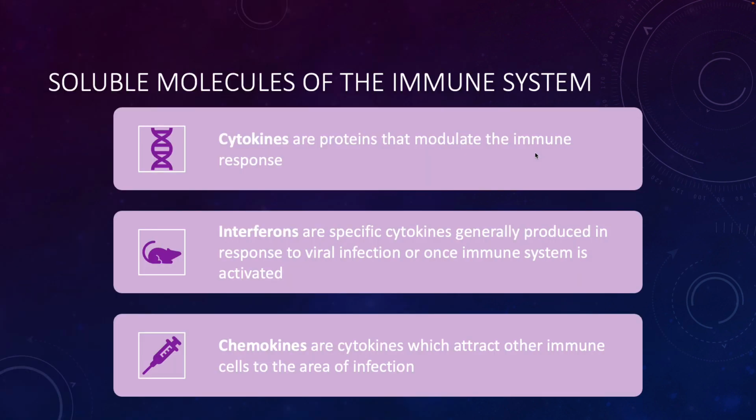There are a number of different molecules that the immune system produces that are soluble, meaning they're spinning around in our blood. Broadly, we have cytokines. These are various proteins that modulate the immune system. Sometimes people call cytokines pro-inflammatory, meaning they drive the response that includes things like vasodilation, fever, those kind of general responses we think of, while others are called anti-inflammatory, meaning they tamp down the immune response.